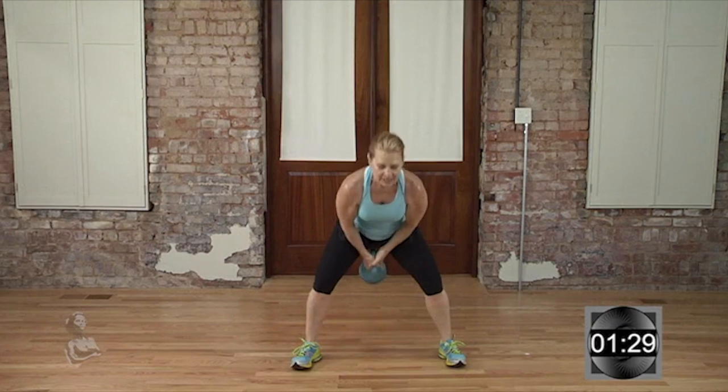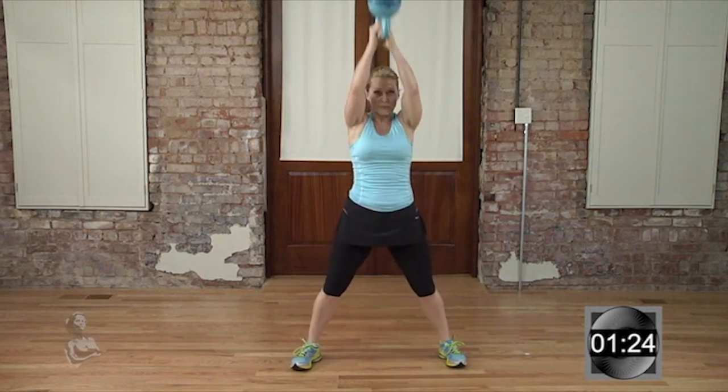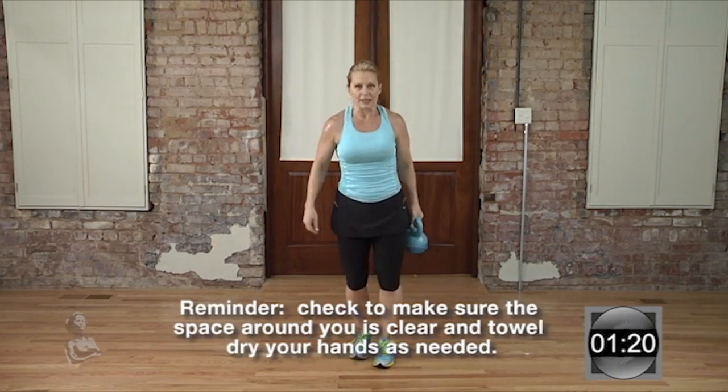Now the next one's my favorite. It's a shot put turn with a hammer throw. We practiced it in the warm-up. We're gonna start with the kettlebell in the right hand. March it right here. Breathe.